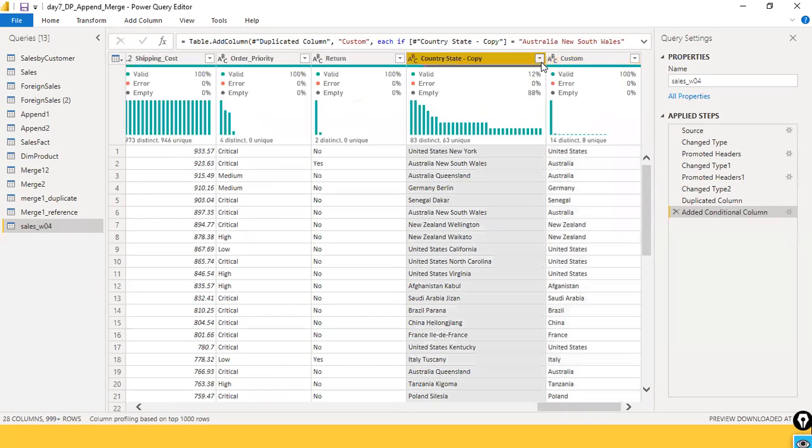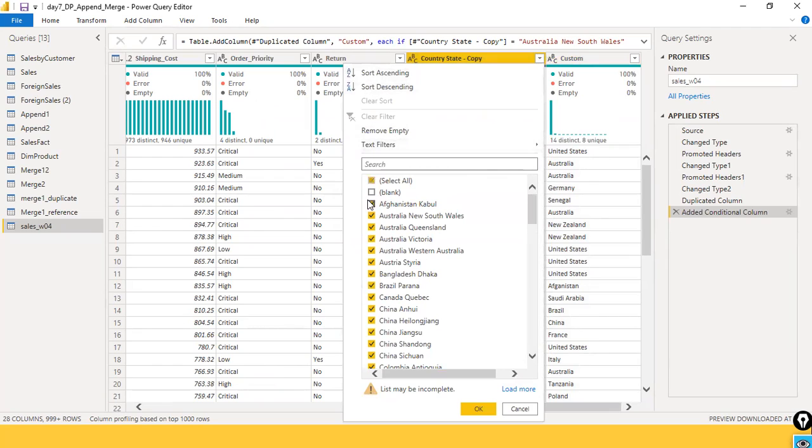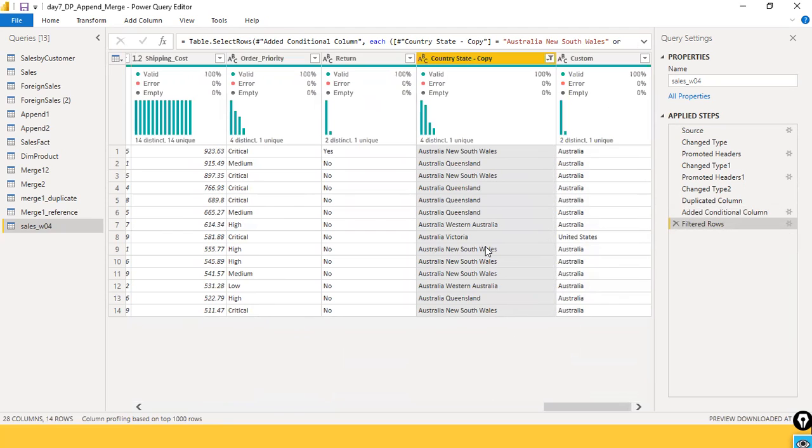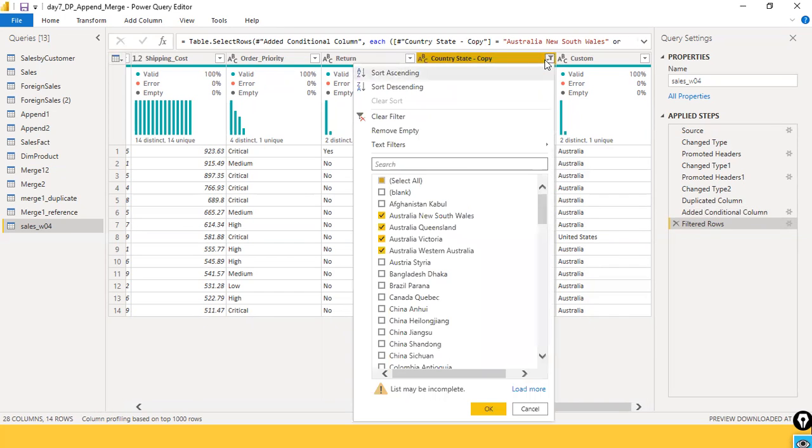And let us do a simple comparison. I just select here only the Australia thing. Okay, Australia. So for all the Australia, it is doing a good job. But the only thing is United States. Only one, it is causing a problem. Okay, there will be some kind of variation. Otherwise, you need to split each and every column. You need to merge it. That is a painful thing.